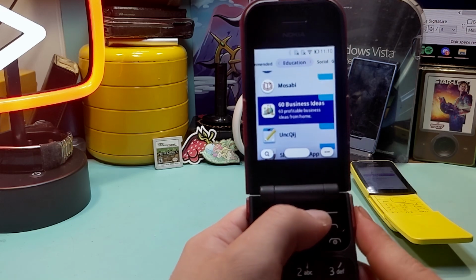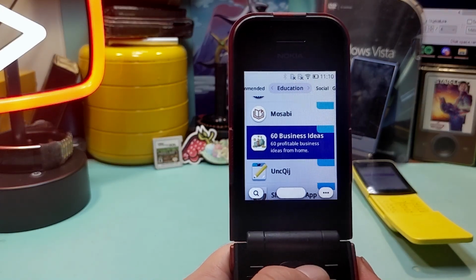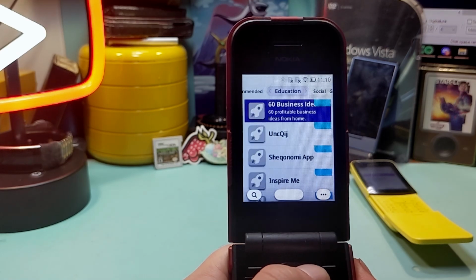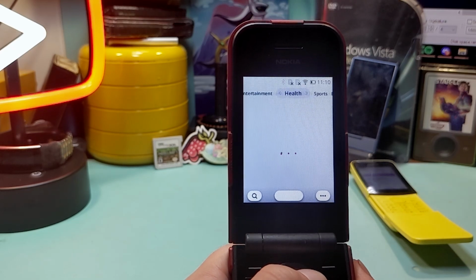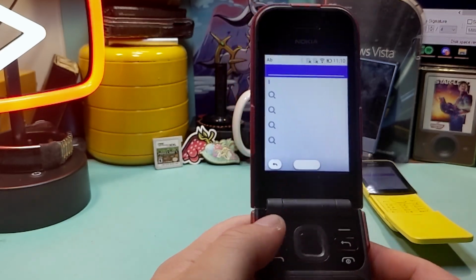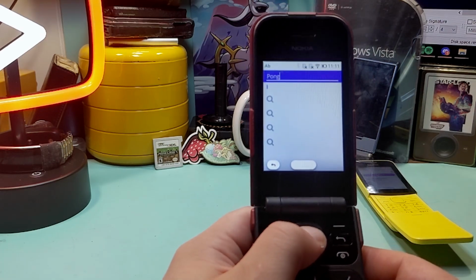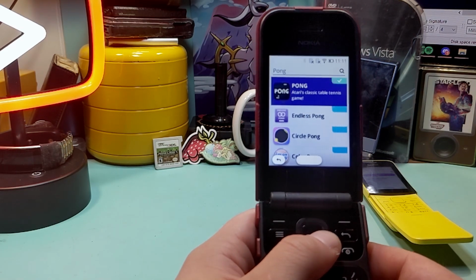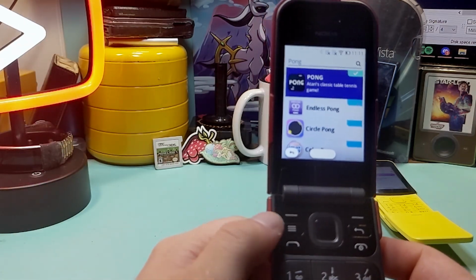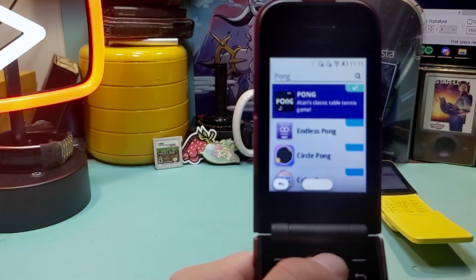So the store, it cannot be categorized in any other way. It's stuck in this way to where you turn left and right, and it gives you categories. And that is how it is and how it's always going to be. You can search though, which is nice. Although, last time I tested searching, it didn't come up with what I wanted. So, if I search Pong, there's a chance that it won't come up, but it does exist. Oh my god, it actually came up! They fixed it! Okay, nice! So, this is one of the apps that I think is pretty sweet.